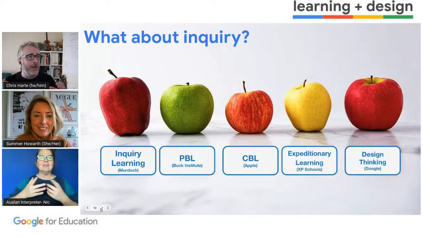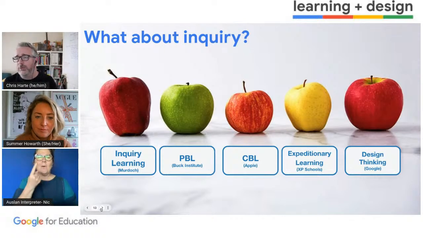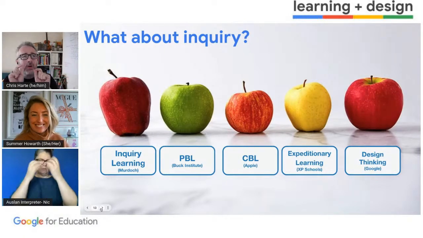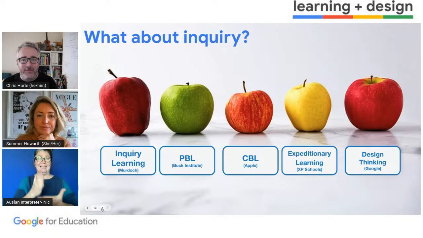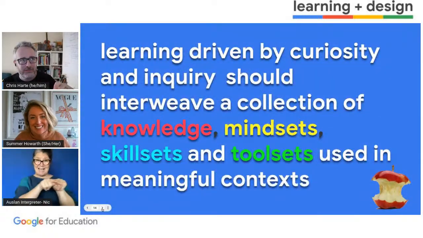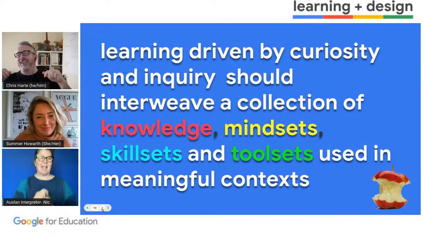And often the model I tend to use is the one from Google when we look at design thinking, for obvious reasons. And so what I want to say is they're all apples, but, and this is the pun that I've been building up to this entire time, at the core. That's a drum roll. Thank you.